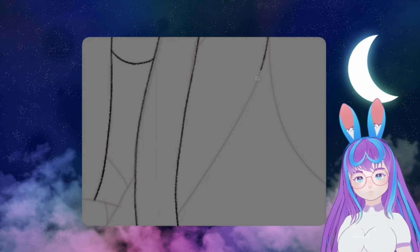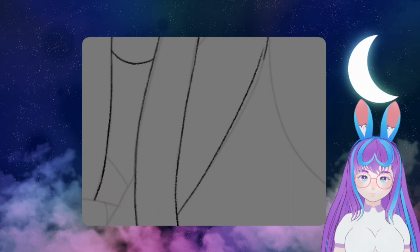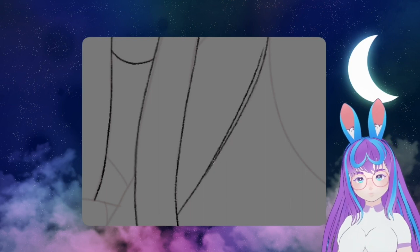See what I mean when I say I struggle with continuous lines? You know what? I'm just gonna work with it. I'm gonna make it work.